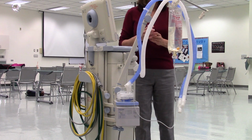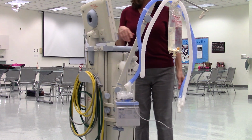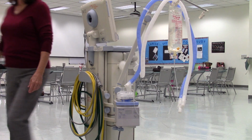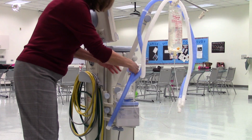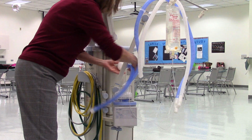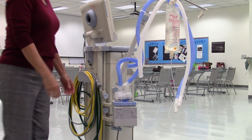Does that also go on the inspiratory? Yes. So it says, use 12 to 18 inches of large bore tubing and connect the inspiratory port on the ventilator to the humidifier. Okay, so we've got our 18 inches of tubing. We'll go from the inspiratory port on the ventilator to the humidifier.